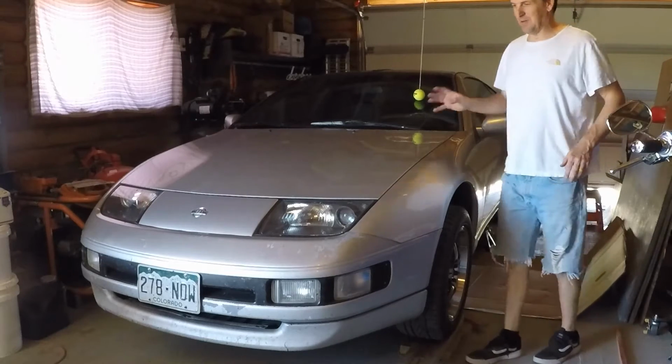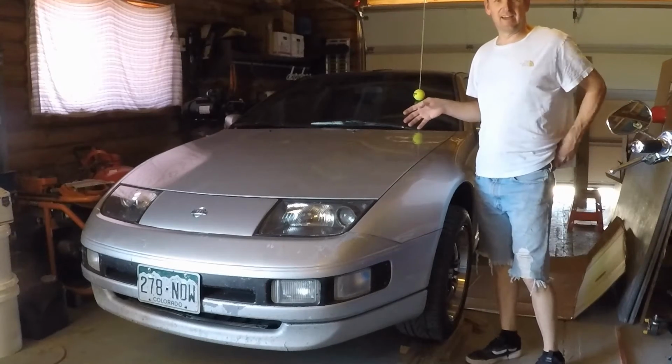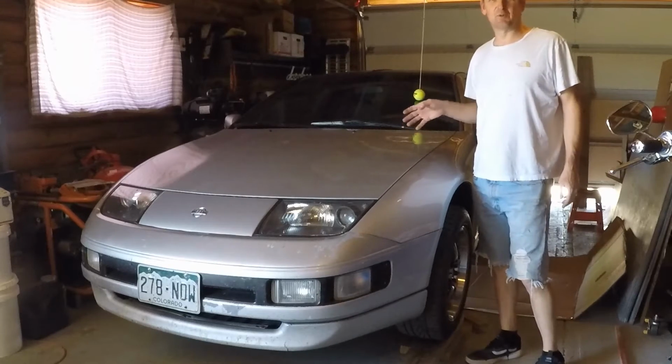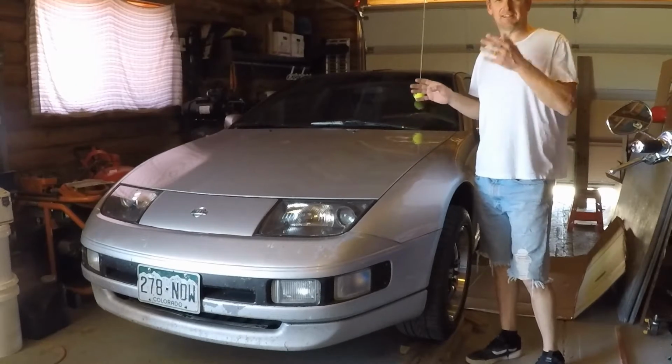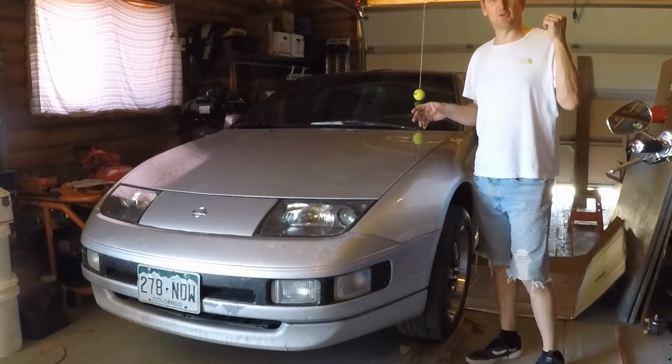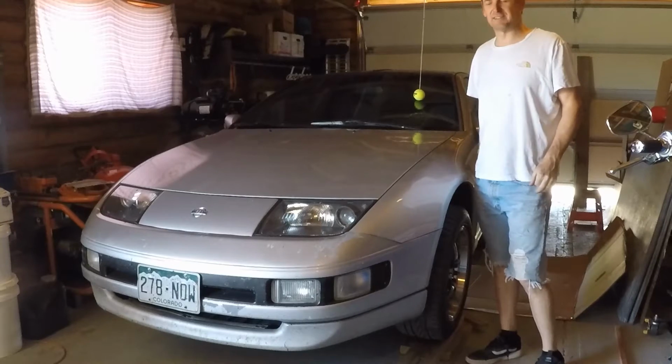Today, I'm working on my silver NA. Her name is Sally, and Sally's fixing to get a one-piece drive shaft, so I can take the drive shaft out of her and put it in my black slick top, because the rear part of it's pretty messed up.